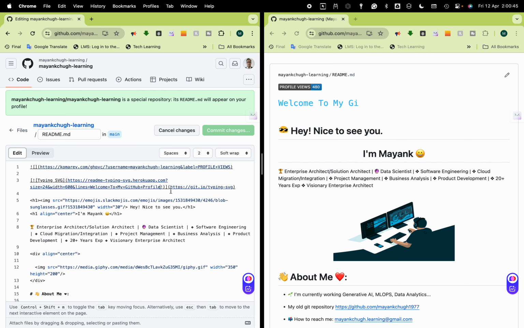I have added the text, and if I try to add a smiley over here, it can be done. Let me add it this way: copy and paste it after this one. So you can see now it says welcome to my GitHub profile. After that, nothing is coming in the profile, so let me add a plus here. This is how it is being done. I am doing the same thing, and there are already things available.